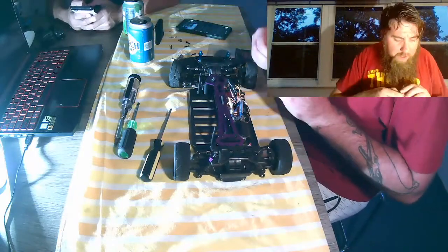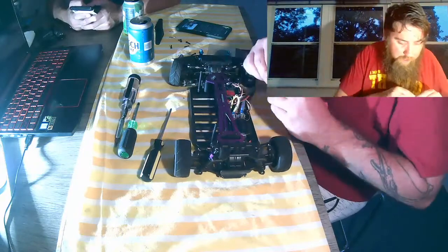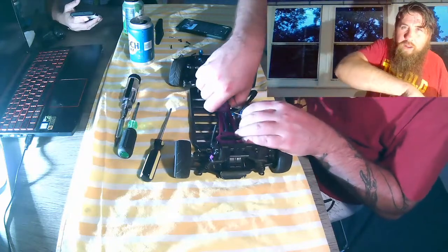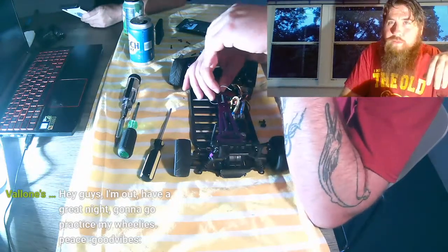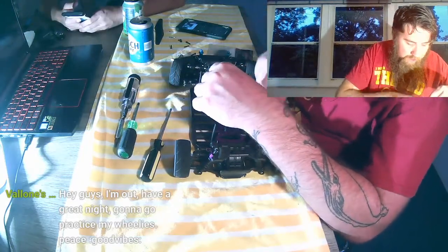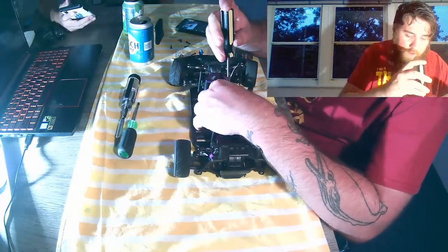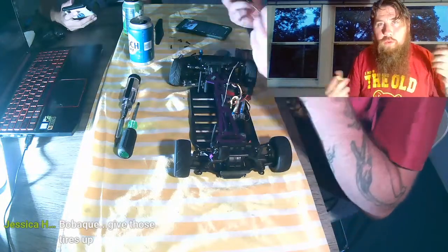Two-wheel drive Slashes. I have a two-wheel drive Slash. It is 4S capable, but I have never run anything other than 2S in it. But I did just order some new gears for it. Spoiler alert. It's my 2WD. I bought it to have something to race two-wheel drive in at the racetrack. So it's not a basher. It is specifically set up for racing. I don't know if that's something you guys are super into. If you're into racing, like dirt track racing, and the setup of those cars and how those cars run, et cetera, I don't know if that's something you're into or not. If it is, let me know, and we can absolutely do it. I mean, we're at the racetrack every week.